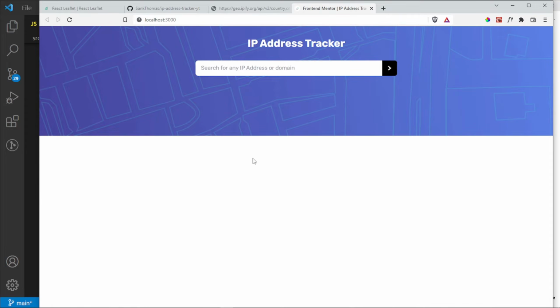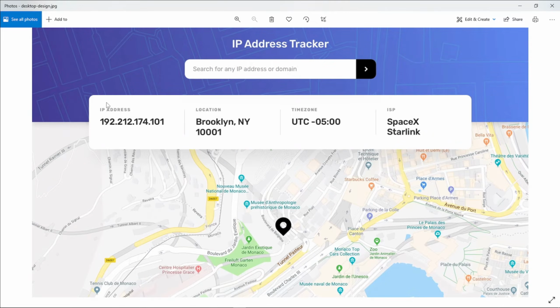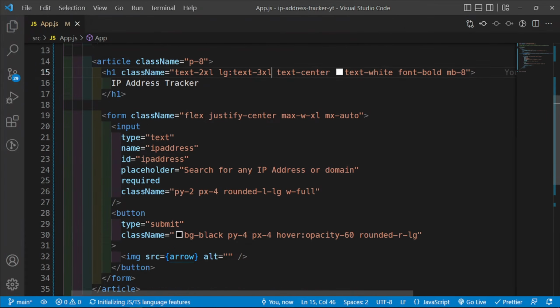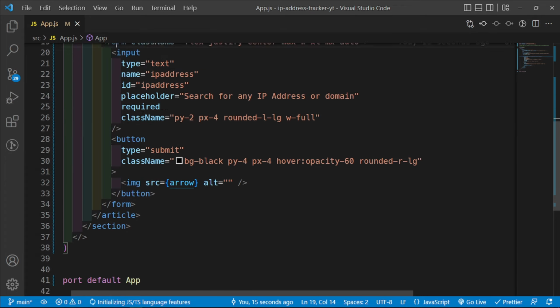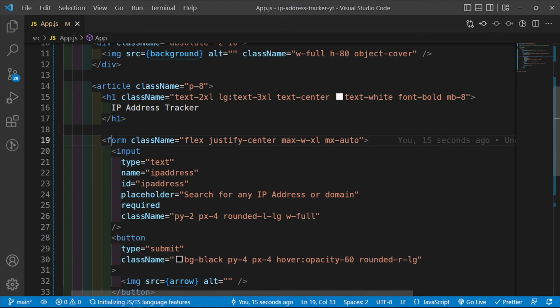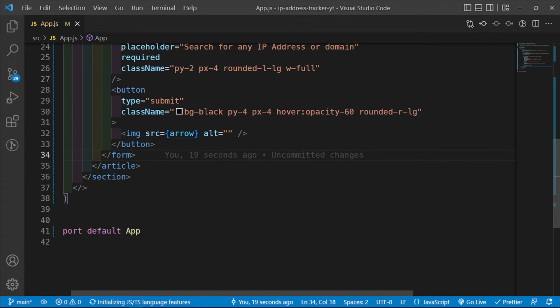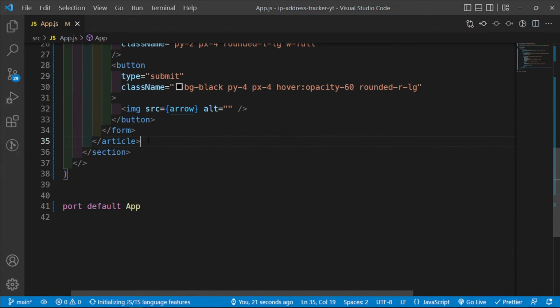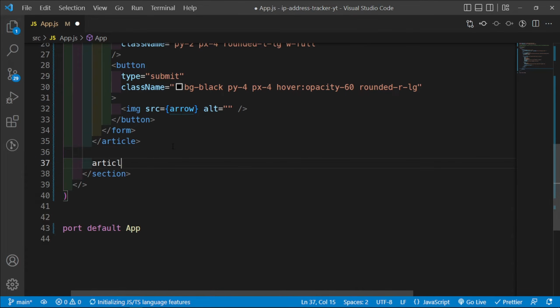There we go. And then now we need to have our white background. And our white background is this one right here, which displays the IP address and everything. So let's go ahead and do that. Let me place this to be full screen just a bit. And then below this form, the form ends here. Let me see. This is the article. Okay, let me go below this article, I think. So below this article, let's have another article.